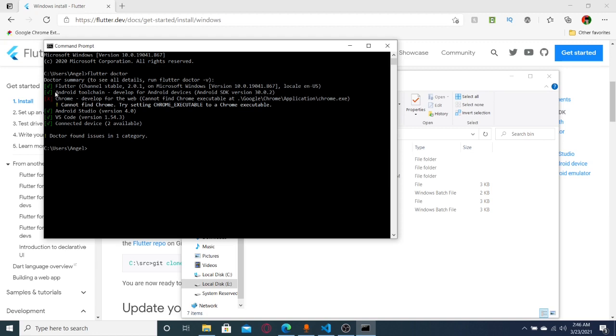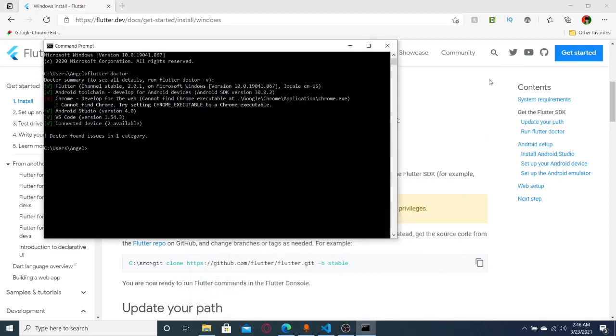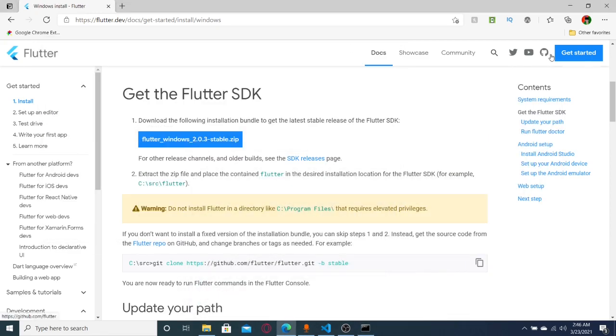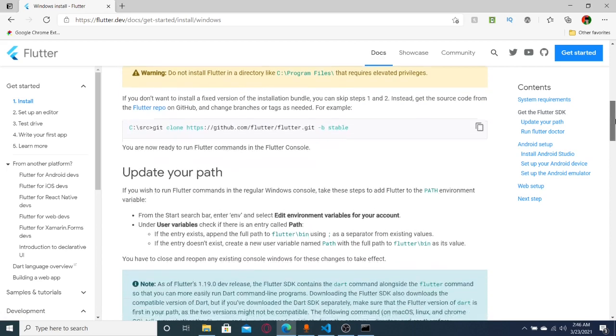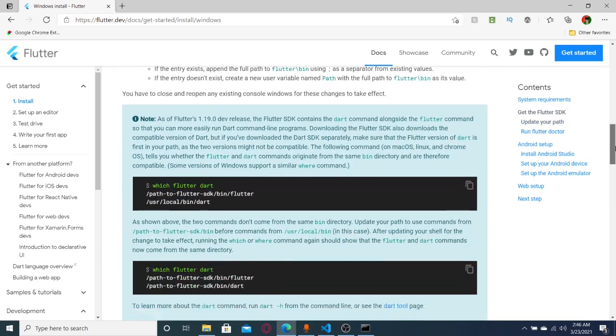We haven't set up the Android toolchain or any of this stuff. If you already know Android development, then I guess it would have been set up already for you, but I'm assuming this is for an absolute beginner. So now let us move on to the next step.